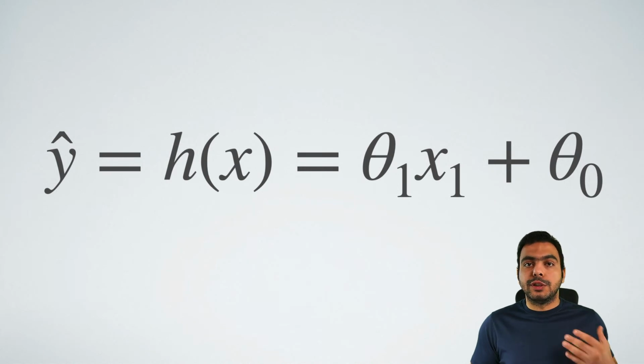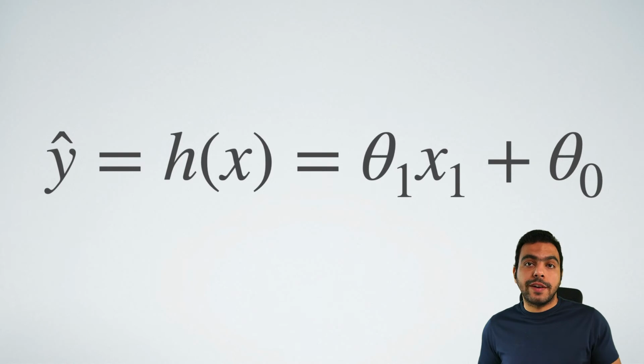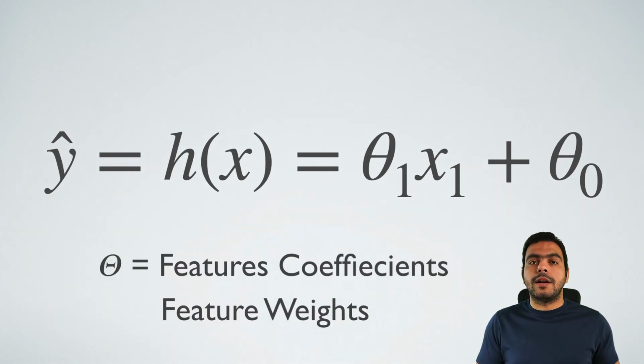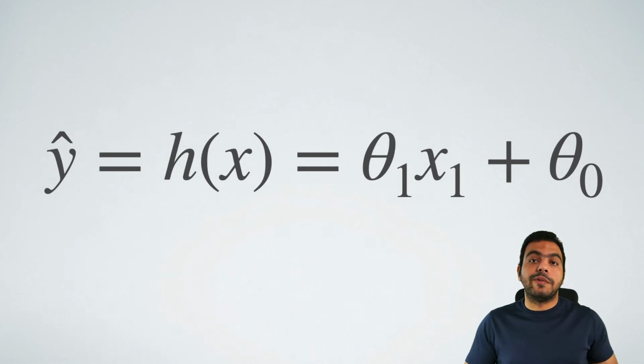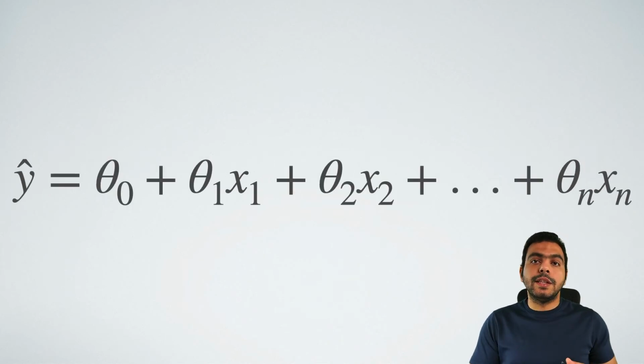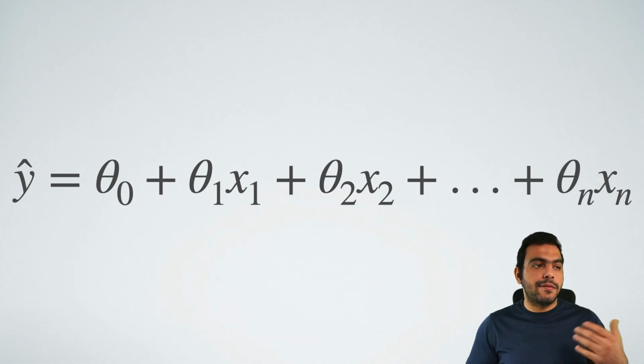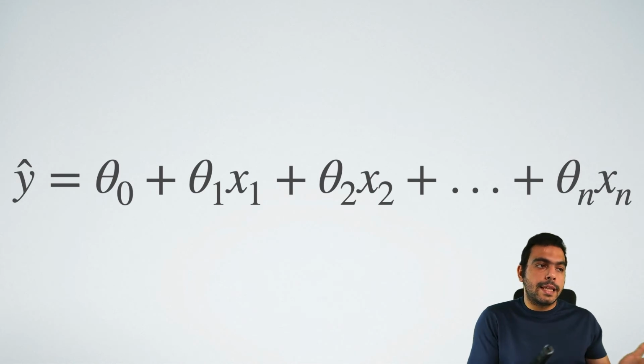Y hat, the predicted value, we also refer to it as the hypothesis function, h of x equals theta 0 plus theta 1 multiplied by x. Thetas here are the coefficients that you multiply by the different features that you have. If we wanted to generalize that so we can use it to represent a plane or a surface, then the function looks like this. The different x's here are basically the different features in your data set, and every theta is the coefficient that you multiply it by to get that outcome at the end.